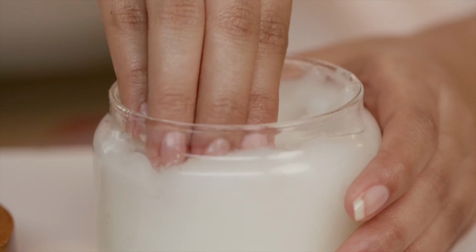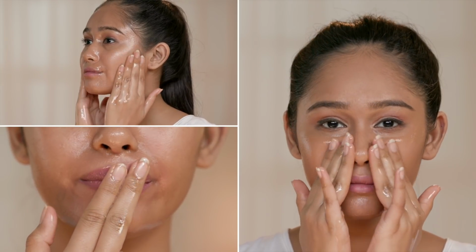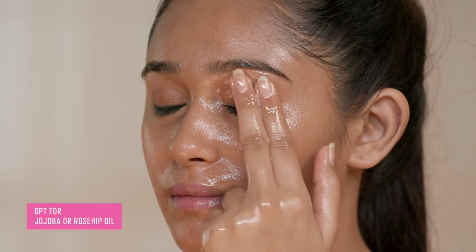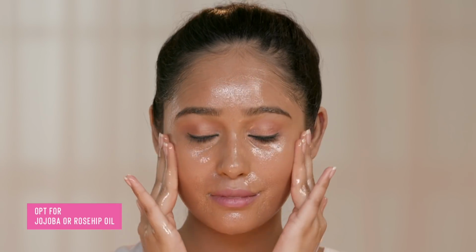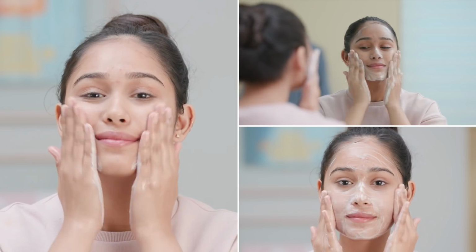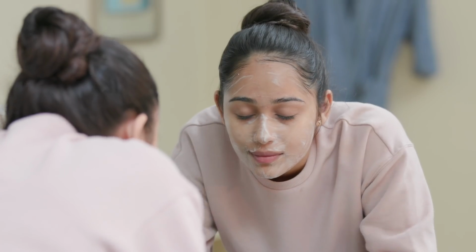Begin by using an oil-based cleanser that can cut through and dissolve all the dirt and grime that might be lingering on your epidermis. Remember to go in circular motions, as this will give your skin the added benefit of blood circulation, making it look flushed and plump. Follow this up with a face wash that is best suited to your skin type, washing it off with lukewarm water and then gently patting it dry.